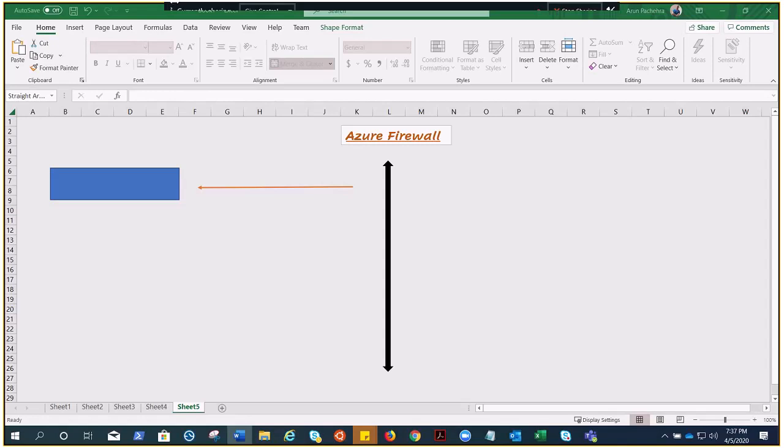Marketplace has so many images for NVAs. There is network virtual appliance by which people usually control or filter or manage their network traffic. But if you see, these are third party and firewall on a VM means IaaS. So you need to worry about a lot of things that we do in IaaS infrastructure, right?